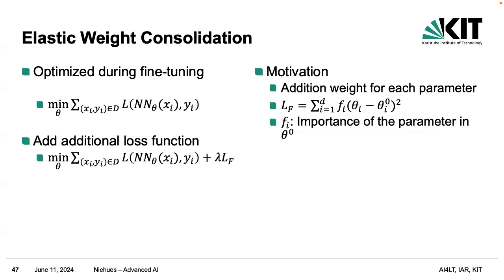Typically these large models are heavily over-parameterized, so you can also get decent performance with a lot fewer parameters. And the idea is, can we somehow find out which parameters are not so important for our current model, and then store the new information in these parameters so that we don't override the knowledge that we have stored in the parameters which are super important.